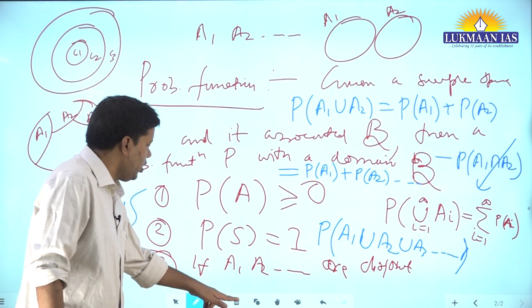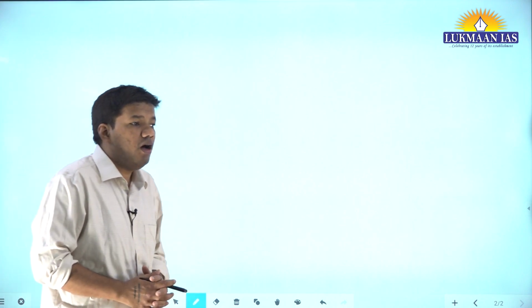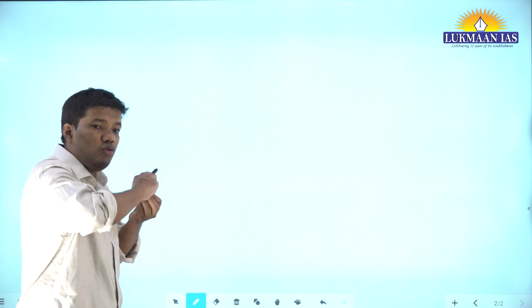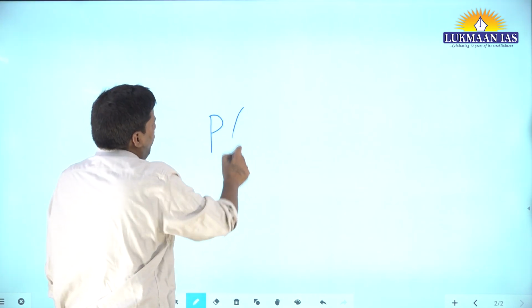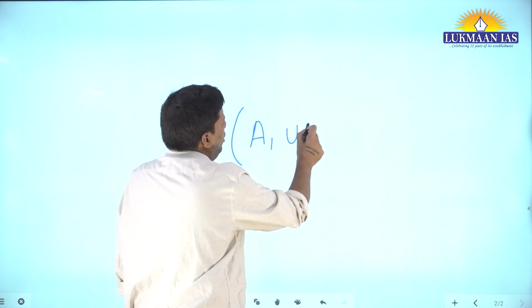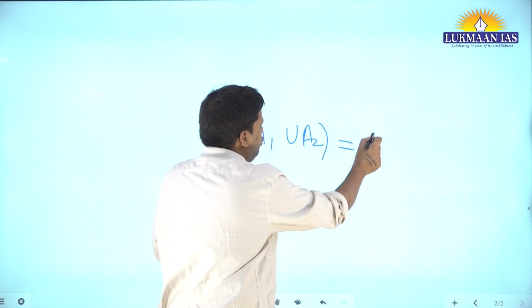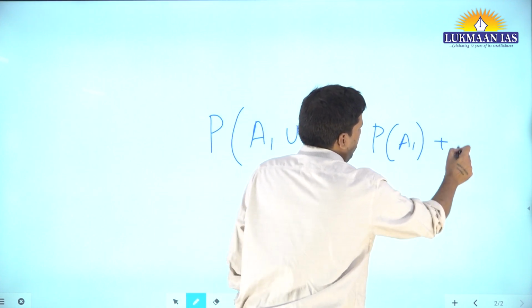And what is that objection? What they are saying is that you took till infinity, right? You assume A1 to infinity. They say that you cannot apply this if it is infinity. Let's say there are only two sets, or finite sets, then you can. Let's say it is A1 union A2 and these two are disjoint. Then this is fine.